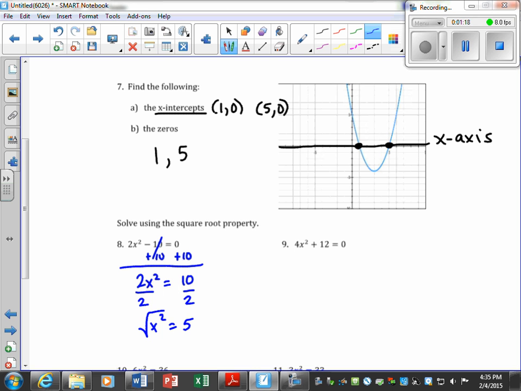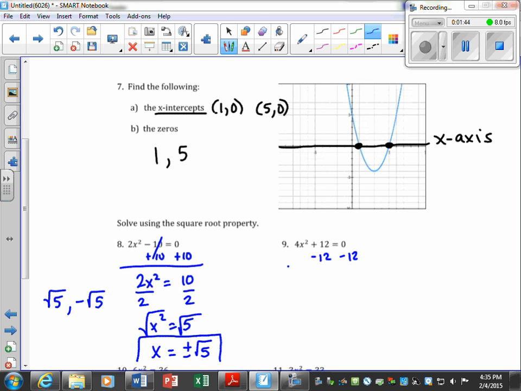To undo a square, we take the square root, and we know that square roots get us plus or minus square root of 5. So our two answers, often in the homework you might have to say square root of 5, comma, negative square root of 5. You may have to list them out like that in your homework. Alright, so let's look at number 9. We're going to do the same thing.